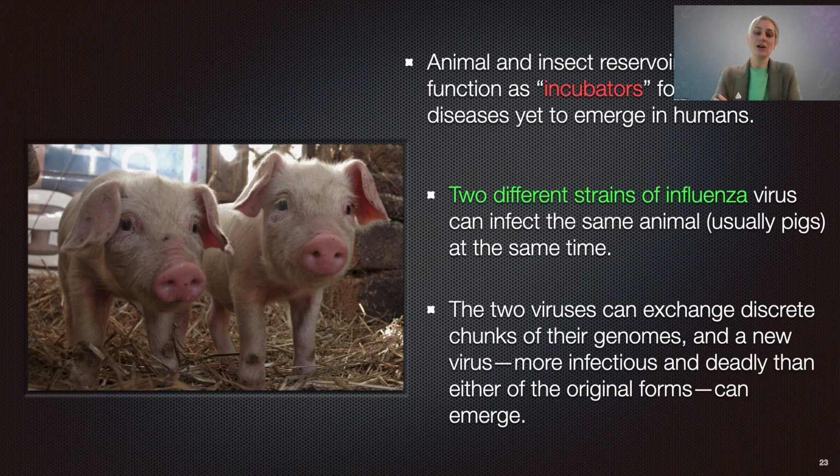Okay. When we talk about animals and zoonotic diseases, animals are essentially what we call incubators for new diseases. We've probably heard that it's really important to make sure that we take our antibiotics to the full extent, which is true. And we've also heard that we want to make sure we're only taking antibiotics in situations where we have a bacterial infection, not a viral infection. When we look at the use of antibiotics, over 70% of antibiotics are actually used in animal agriculture as animals are kept in small confined areas where disease spreads easily.